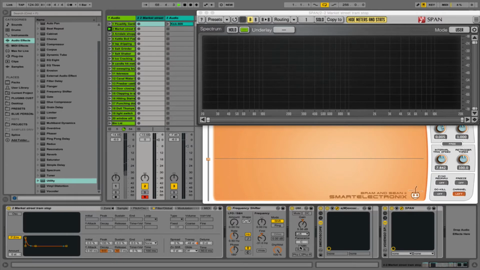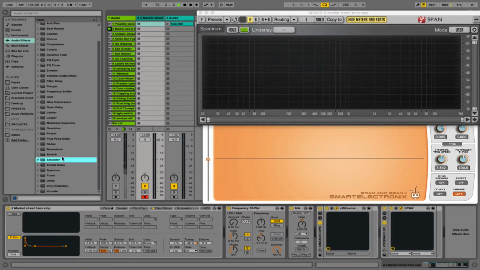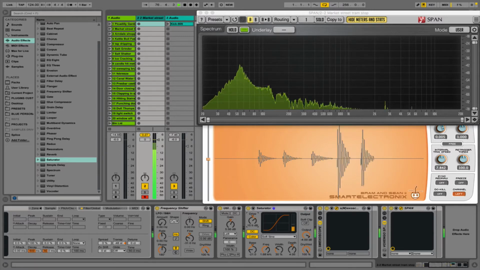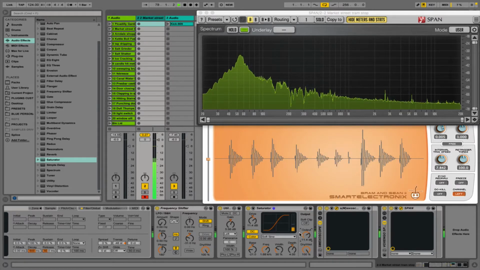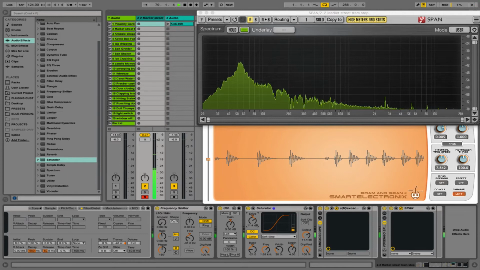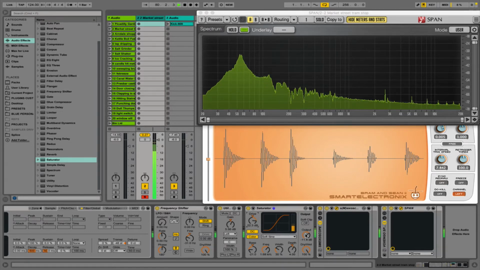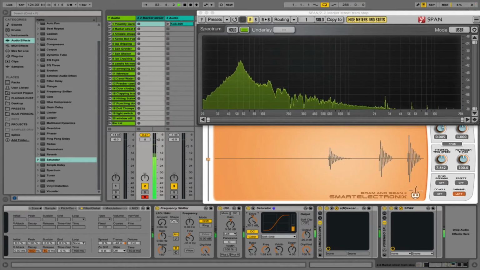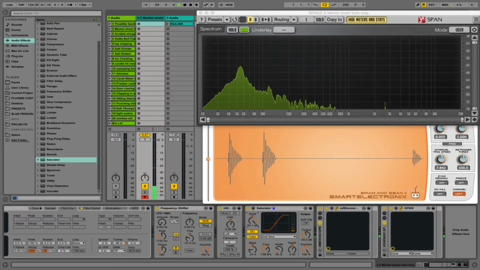Next up, I'm going to add some saturation, and this is for two reasons. Firstly, because I want to add a little bit more gain, and secondly, because I want to warm up the signal, and as the name suggests, I want to saturate it. So that's going to push up the level, but it's not going to increase the peak volume or the peak level. So we're just pushing up the drive, and to compensate for pushing up the drive, we reduce the output. And this just stops us going out too hot or clipping our output on our master.